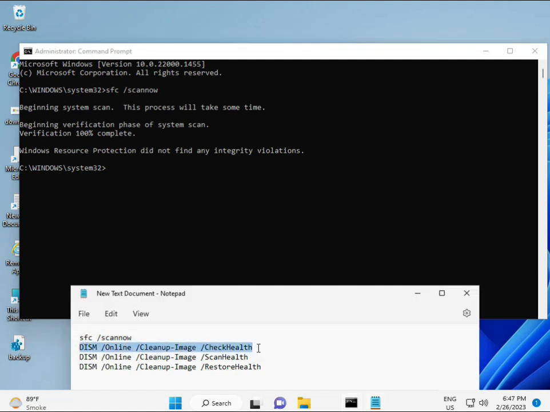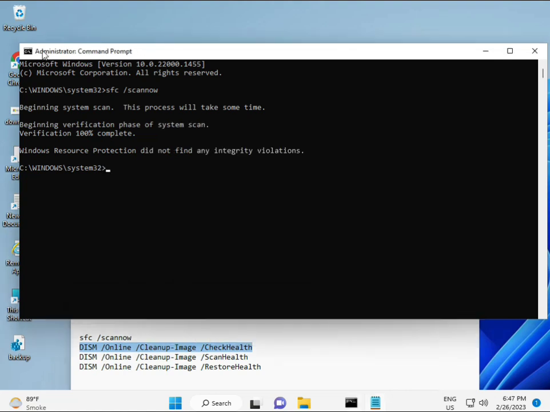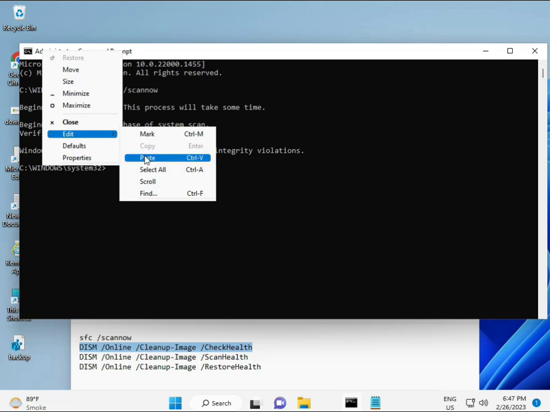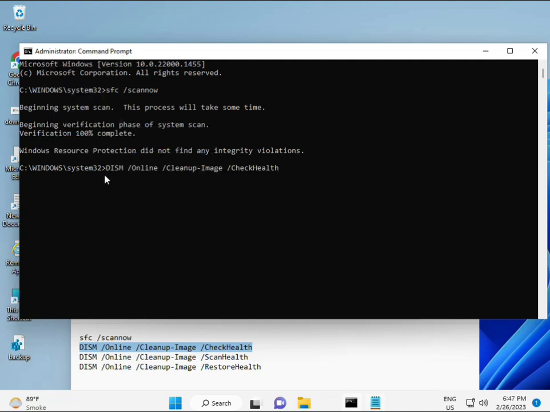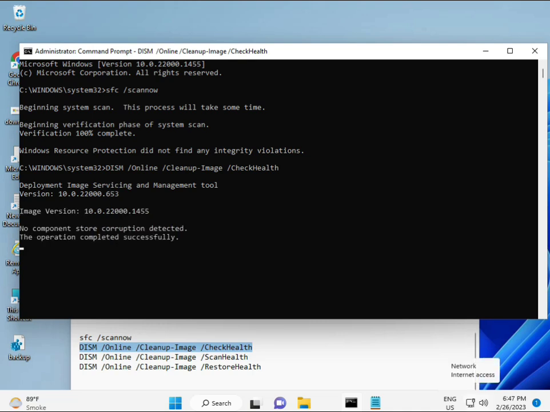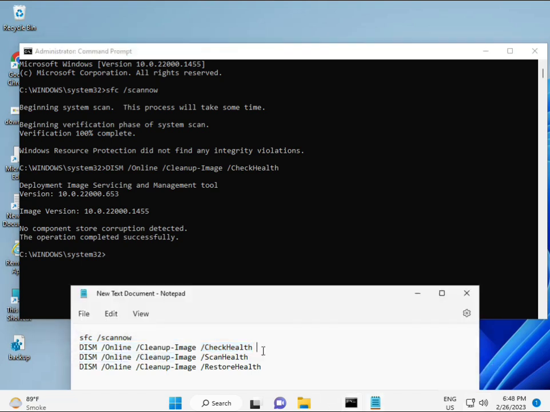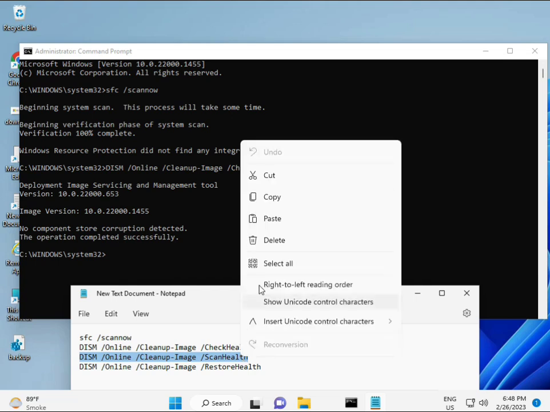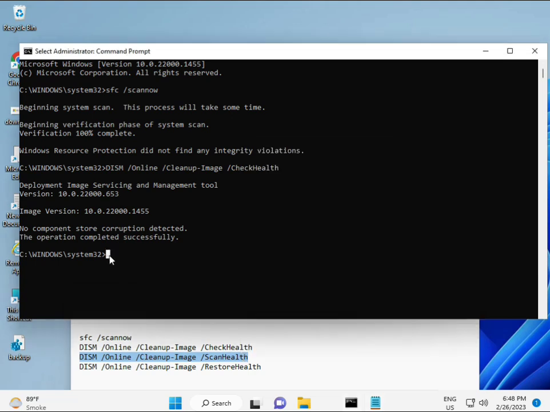So once the first is complete, then for the second just copy and paste, and then enter. Now the third.